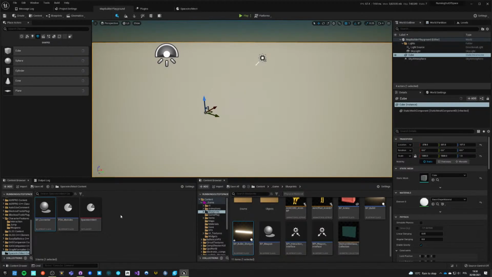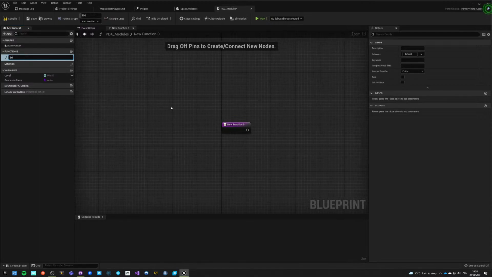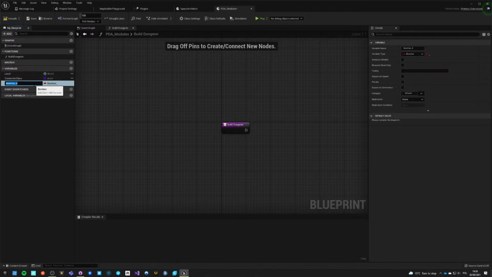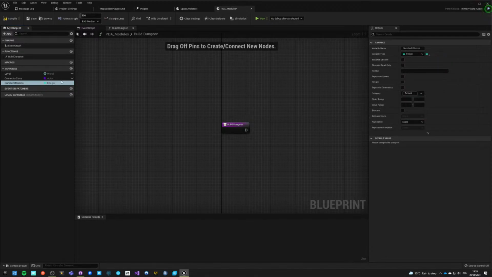So we don't really need a builder to actually have a build function. We don't really even need a blueprint for that. We can do everything in the data module because it can have a function build. So what could be an input of build? We will have number of rooms for sure. What else? Just an integer.